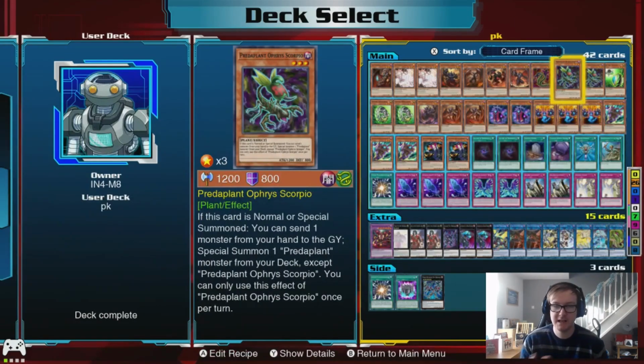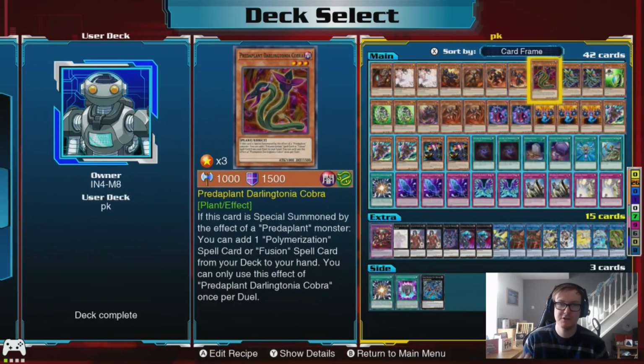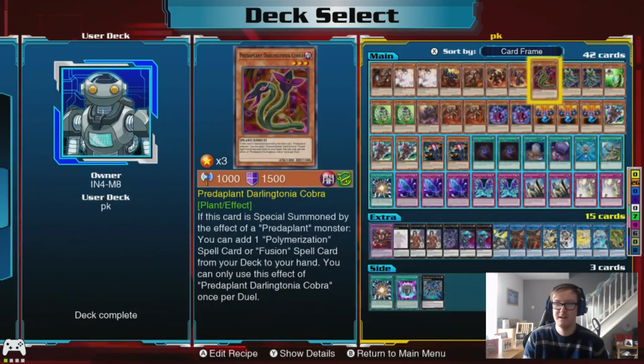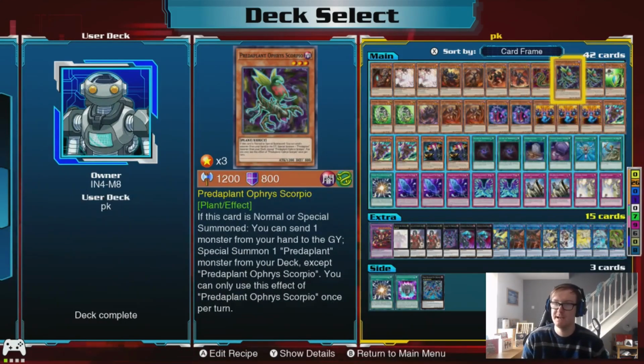Now we are running a slight Predaplant combo with Orphis Scorpio and Darling Cobra. The reason we're using this is because you play Orphis Scorpio, pitch any card. Phantom Knights have graveyard abilities, and so do your Burning Abyss. So summon out Darling Cobra. Darling Cobra lets you add Super Polymerization to your hand. Because all our monsters are Dark attribute, you can get Starving Venom just like that. And also guys, they're both level 3s, so you can go into Cherubini and do all of your plays with Cherubini, just simply by playing Orphis Scorpio.